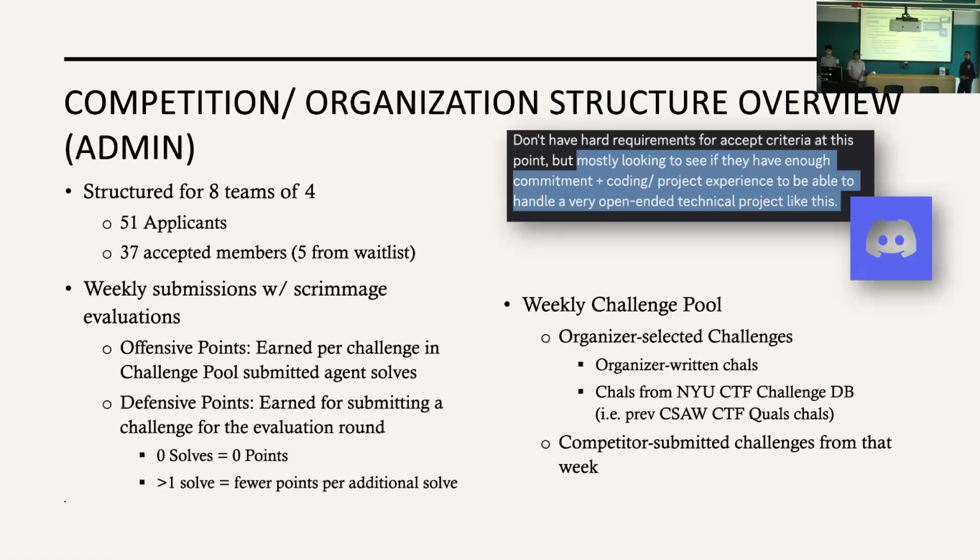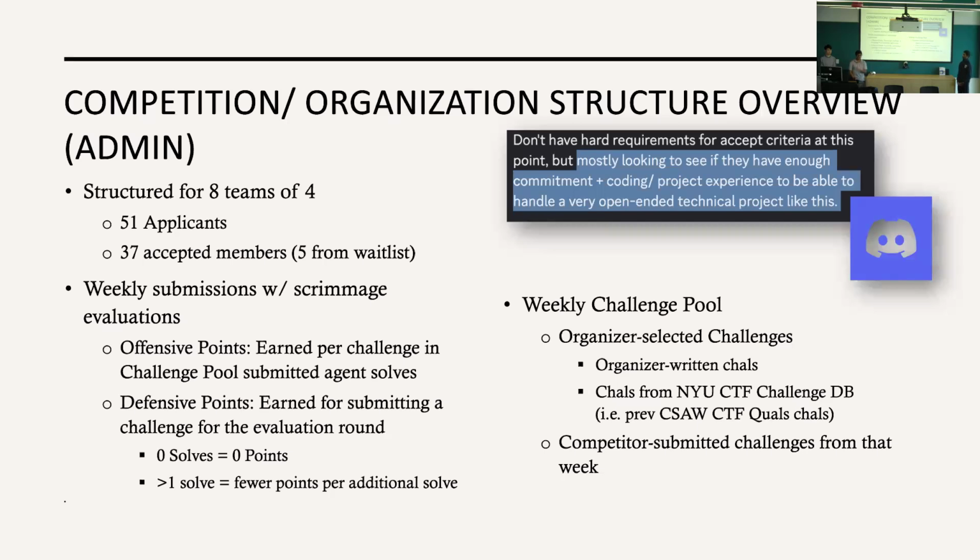Just to get started, I'm going to discuss a bit about how we decided to organize this competition as GreyHat. So we structured it, we got funding to have 8 teams with 4 students. We had 51 people apply for this project, of which we accepted 37 members. Planning to have weekly submissions where every round teams would be able to submit a version of their agent, as well as a CTF challenge for that round.